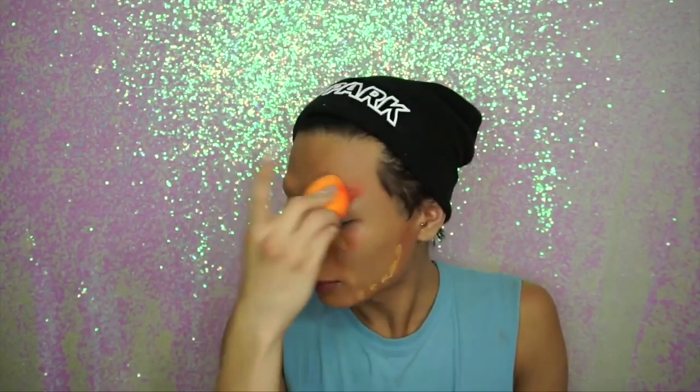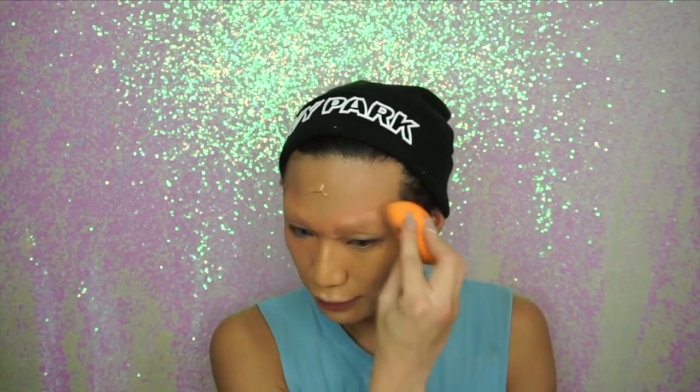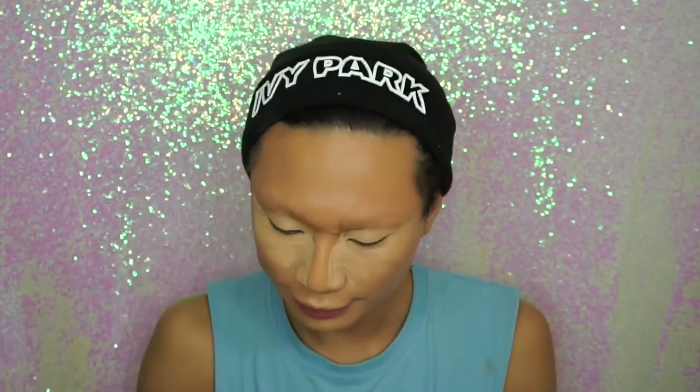I know a lot of drag queens like to use Kryolan TV paint stick. I'm just going to be using my Real Techniques sponge to blend that through, and then using my Revolution Pro — a medium to full coverage foundation, not as full as the Marc Jacobs one — going over the rest of the face. For concealer I'm going to be using my two favourites: the Revolution concealer and the Barry M cookie concealer, just to make it a little bit lighter. Farrah's quite tan so I can use my own shades. I'm using a little bit of cookie to lighten some areas and then going over that with the Beauty Blender again.